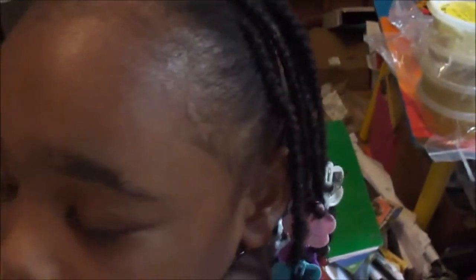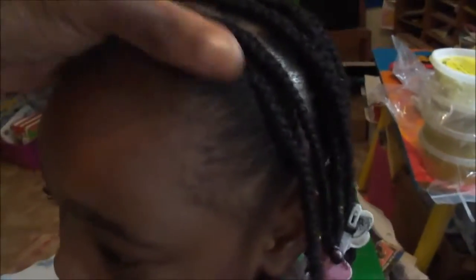Okay, let's spin you around. Yeah, I haven't done anything to the edge. But I'll probably put a little bit of gel right there. But basically, she will wear her bonnet at night, and that'll be it. And this should actually last for a good 2 weeks.